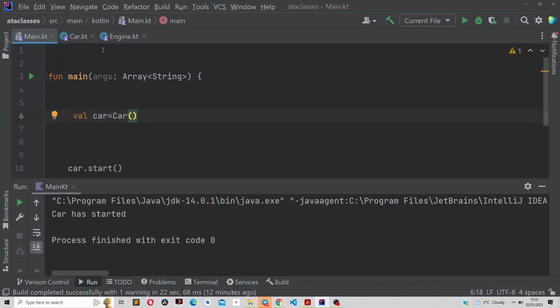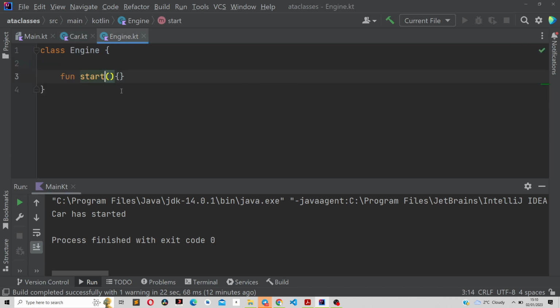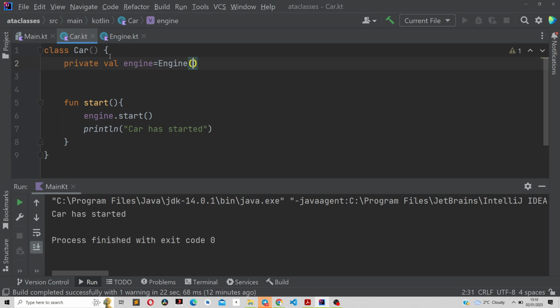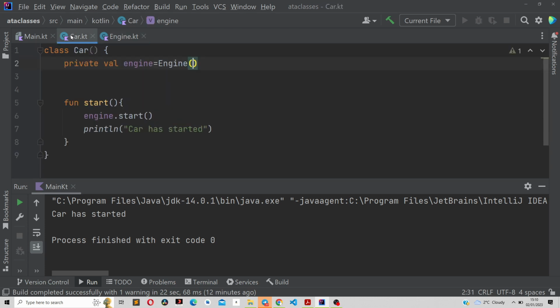If we take a look at this code example, the car totally depends on the engine class. We have this engine class, which has a function start, which starts the car. So the car class is totally dependent on the engine class. But as we can see, we have instantiated this engine class inside the car class.